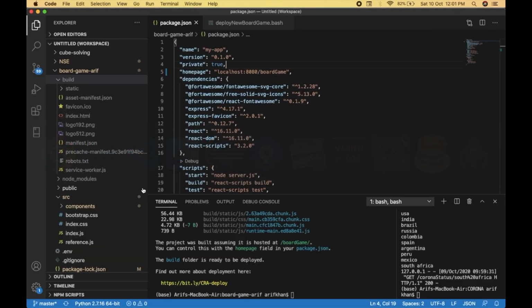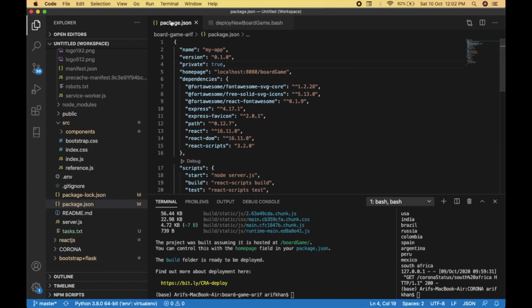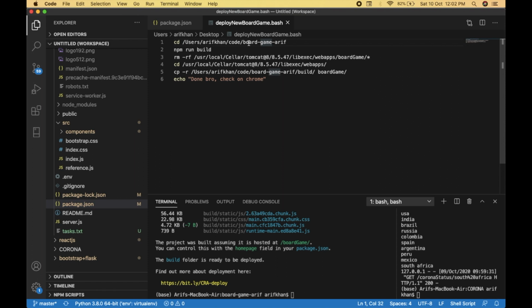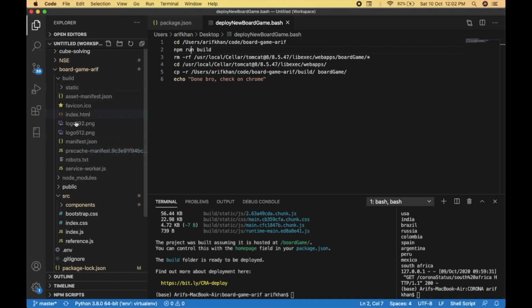And I have written a small bash script to repeat the same steps that I just did, okay? And make sure you add this homepage here, okay? What I did here is go to the React application folder and run this npm run build that we just ran, and it will create the build folder and all the necessary files and folders.